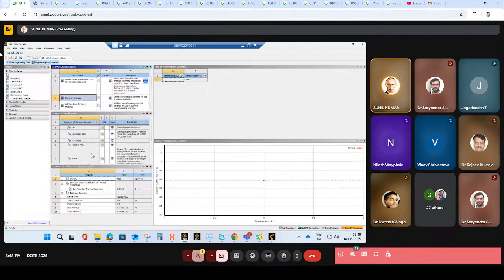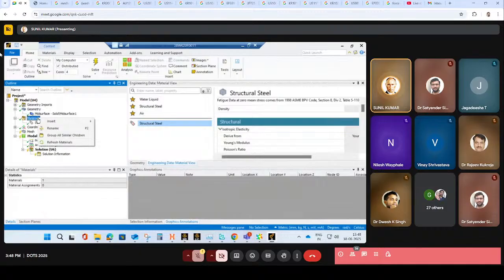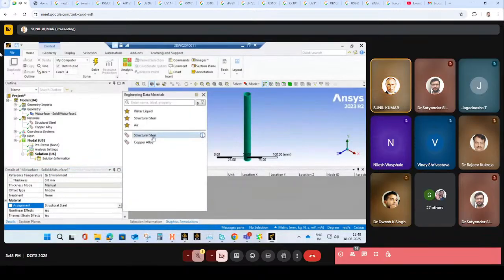For example, we have to add copper piping, so we add copper piping in that. Now we go directly here and refresh the materials, and the copper material will be added. In the mid surface, the first property we had given was the thickness. Now we have to give the material property, which material we are using, so we can change it from here to the copper alloy.